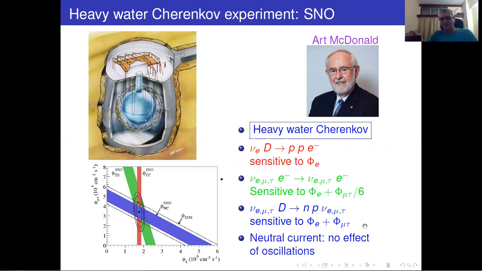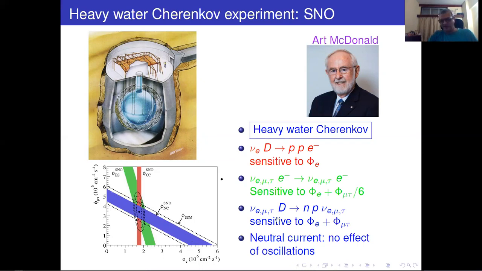of neutrino species. And therefore, if you plot the flux of electron on the x-axis and the flux of mu and tau on the y-axis, each of these results will give you bands. So the red observation gives you the red band, blue gives you the blue band, and green gives you the green band. And the fact that all of these bands intersect at one point tells you that your experiment is consistent. Moreover, the blue band is sensitive to simply the sum of the two fluxes, and note that even when you oscillate, the sum of the fluxes cannot change. The oscillation only takes neutrinos from one type to another. So this blue band actually matched exactly with the band predicted by the standard solar model, or SSM.